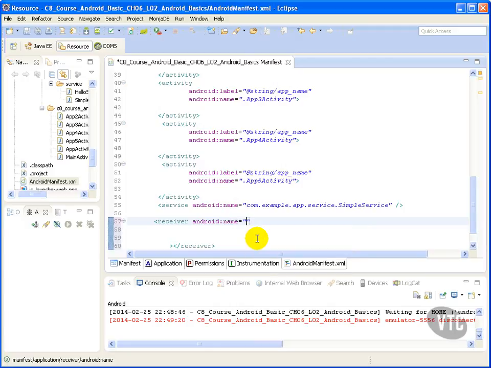I'm going to add an Android name attribute and add the fully qualified name of my simple receiver. Now within that, I'm going to add an intent filter tag.